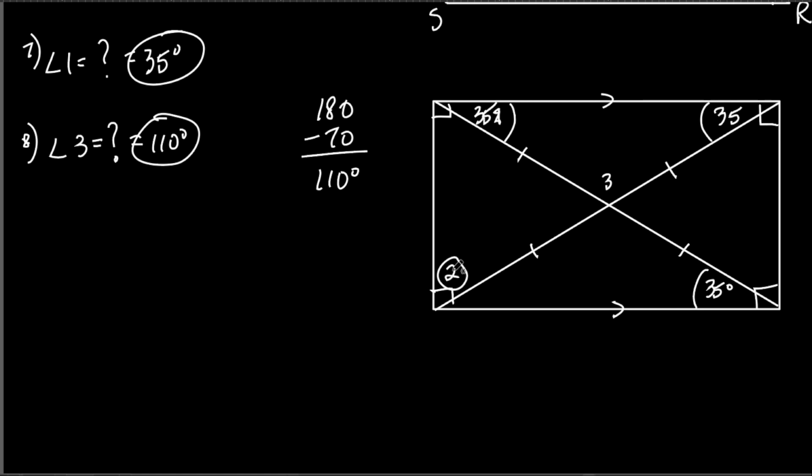Is it 35? Oh, no, subtract by 90. That's it. Because watch. Remember, if this was 35, then what's this one right here? That one's 35. Does that mean angle 2 is 35? No, because they make up a right angle. So it would be 90 minus 35, which would be what? Is that 55? Yeah, so angle 2 would be 55 degrees. I didn't ask that on this particular quiz. I could ask it tomorrow.